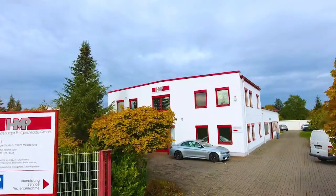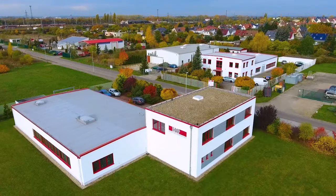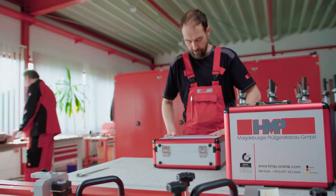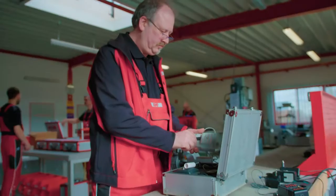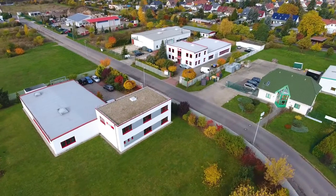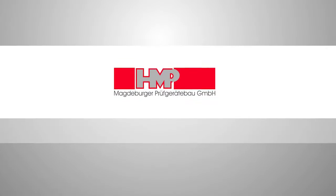Trust in quality, made in Germany, from the market leader for soil mechanics testing equipment. HMP only manufactures within Germany, relying on regional suppliers based on strict certification guidelines. The testing equipment developed by HMP is used all over the world within the construction industry, guaranteeing fast and reliable quality assurance. More than 30 years of experience and an independent service department, including a calibration institute, ensure you an all-round service and the long-term operational effectiveness of your tester. HMP — excellence for experts.